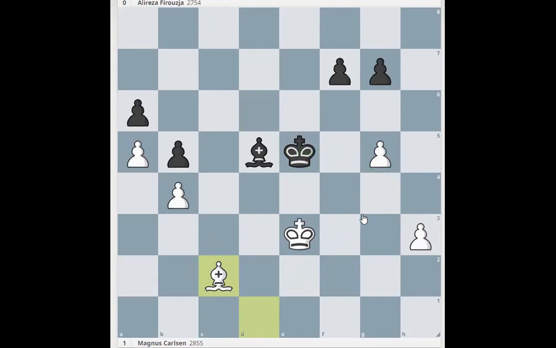I just don't see how white is going to generate the winning chances. So you need to give me more detail if you want to play that move. Bishop h5. Yeah, looks sensible. After king f5, what are you planning on doing?